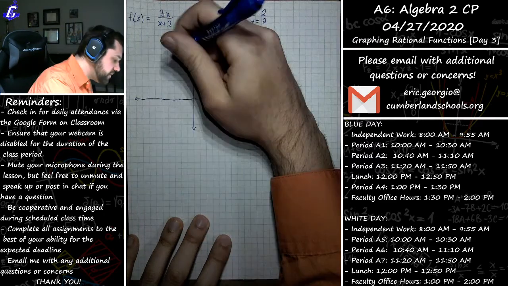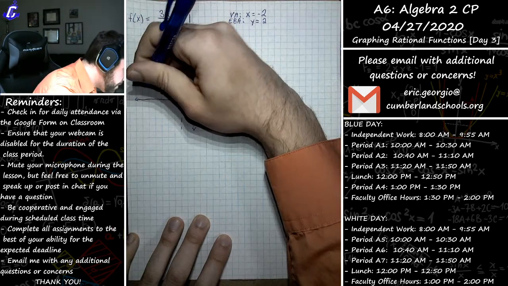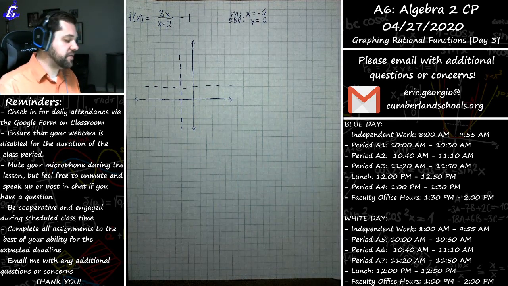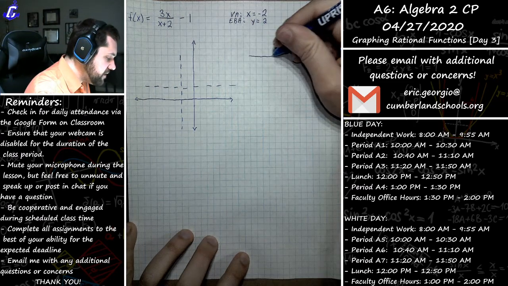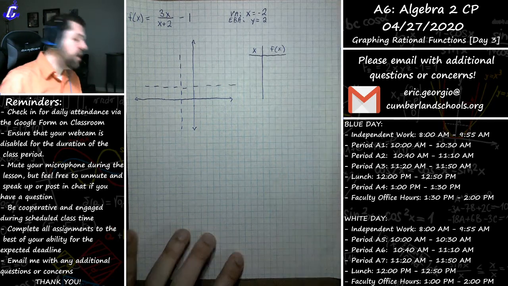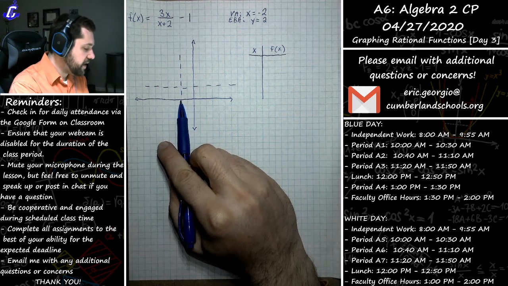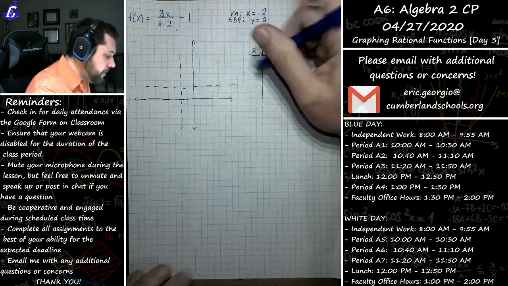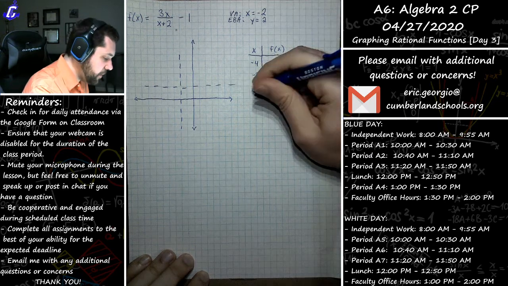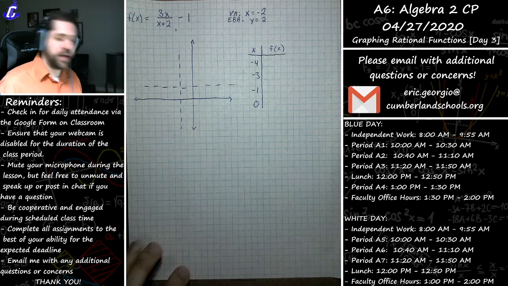Let's draw in our vertical asymptote at negative 2. Our end behavior asymptote at 2. Right here. Okay? And now let's go ahead and test some points. What I do in order to test points is I'm just going to pick 2 values on the x-axis to the left and 2 values on the x-axis to the right of the vertical asymptote. So since my vertical asymptote is positioned at negative 2, I'm going to go ahead and plug in negative 3 and negative 4. So we'll go negative 4, negative 3, right in increasing order. And then I'll plug in negative 1 and 0.